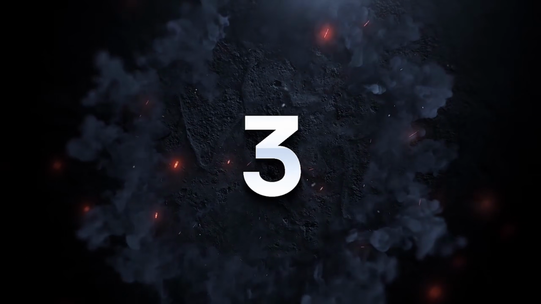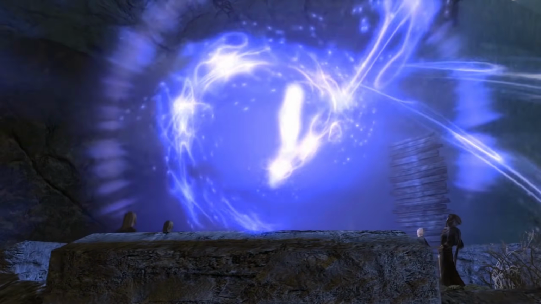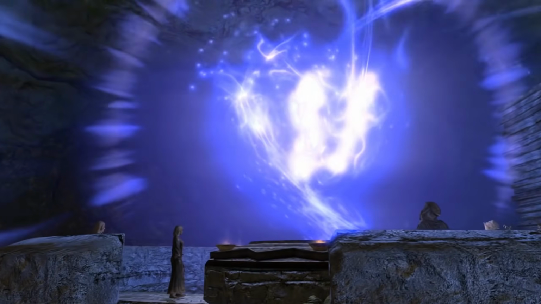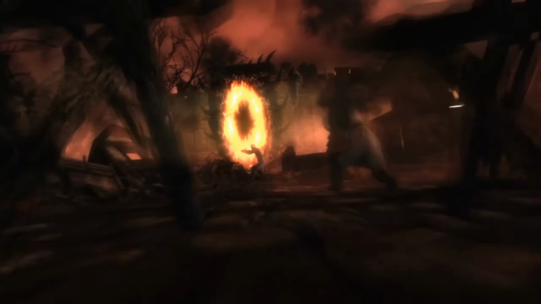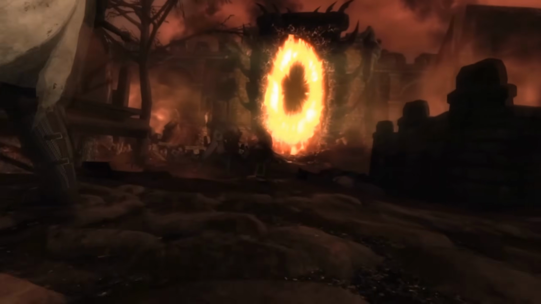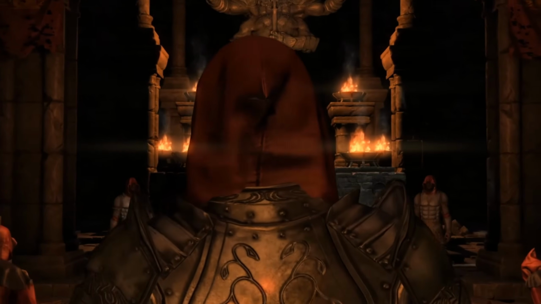Number 3. The Wolf Queen. Being referenced throughout the Elder Scrolls games, Queen Patima is regarded as one of the most dangerous necromancers in the history of Tamriel. As the mother of Uriel Septim III, Patima launched a rebellion against her niece so that her son would take the title of Emperor. And although she was overthrown, it was not without a fight.